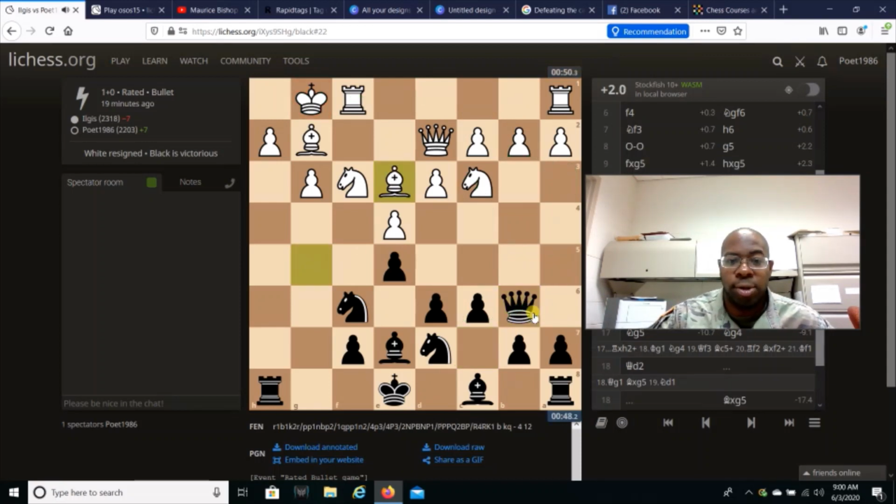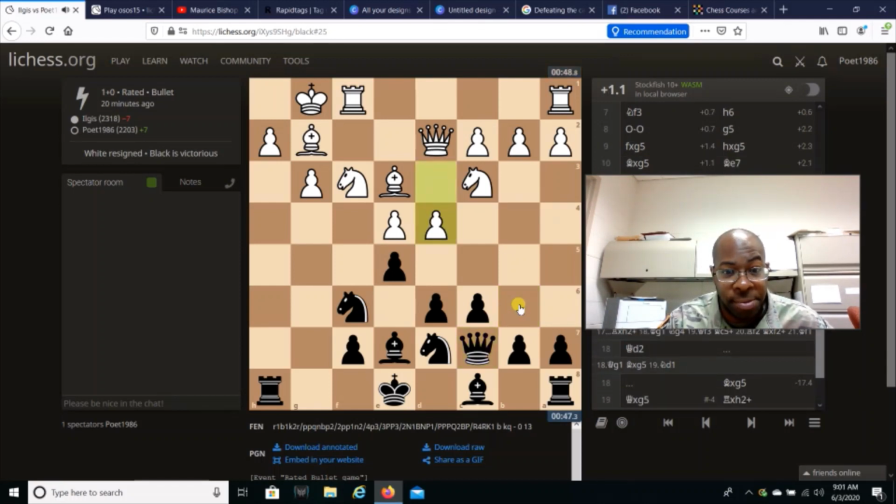But my opponent goes bishop b3. Now, could I have taken this pawn? Yes, I could have taken the pawn, but I chose not to take the pawn. There's a reason why. So I go queen c7. I let him have that. Queen c7. So my opponent goes d4.